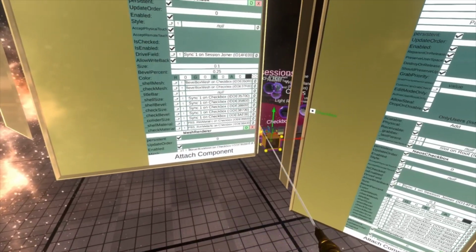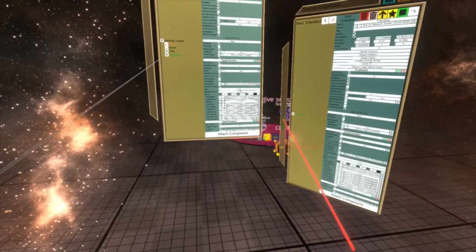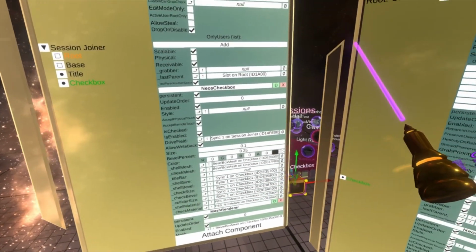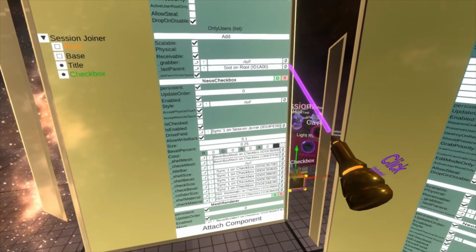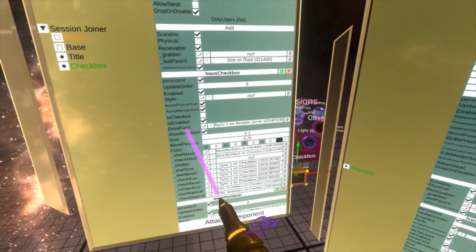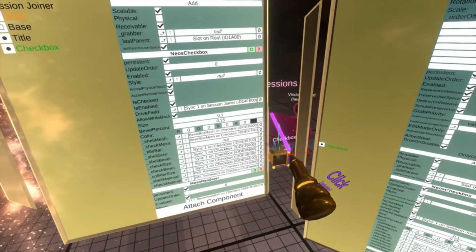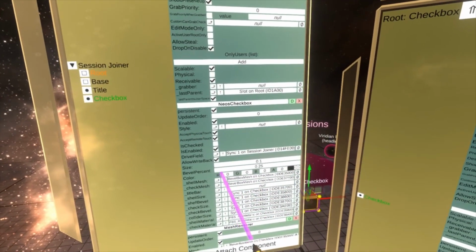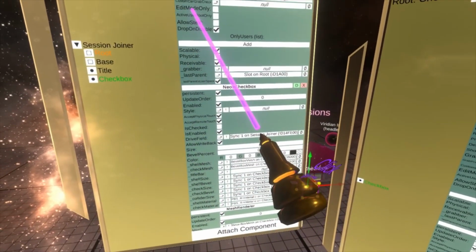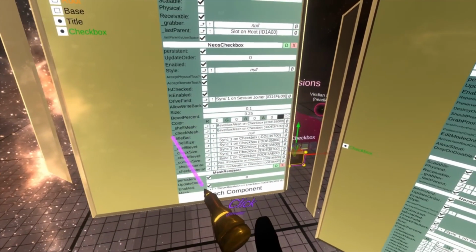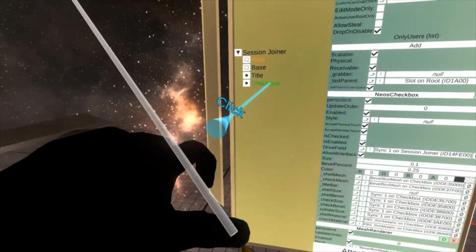Can you use a shortcut for this? It requires a component called Neos UI style. I can never find that within the component list, so I have a component clone tip for it. You can find that in my public folder. It's under Logix for some reason, but Logix component copy, and I think Neos UI style is there. Where is it? Oh, I found it. Here we are. Neos UI style.